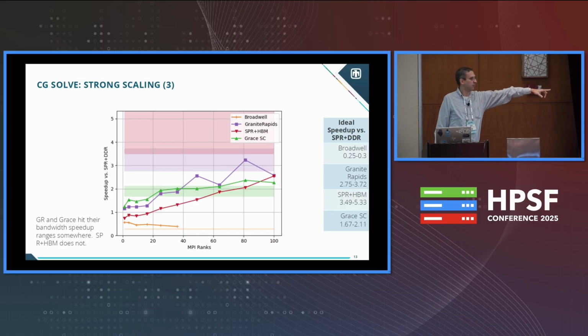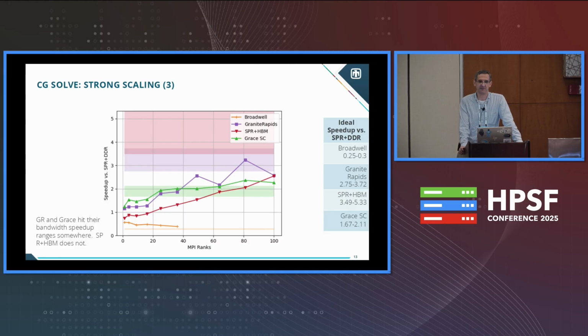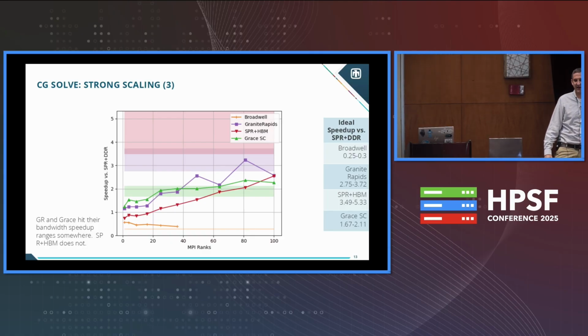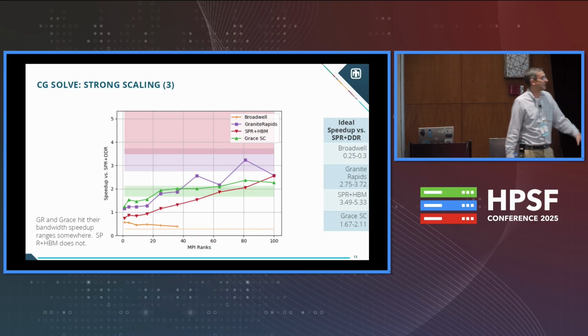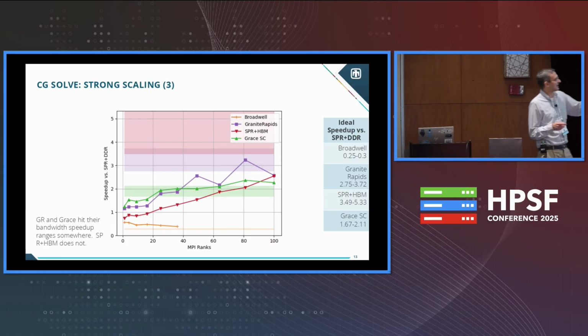First of all, one thing about the older CPU is you need fewer ranks to saturate the memory subsystem. And so any older CPU will look good compared to a newer one relative to peak performance, because I can hit peak performance with 36 ranks on a Broadwell machine. I can't hit peak performance with 36 ranks on Sapphire Rapids with DDR or HBM. That's one of the interesting things that pops out of this, right? So peak performance is a bad measure at low core counts. What I'd ideally like is, rather than bands based on a single number, a band based on peak performance at this number of ranks doing a thing.